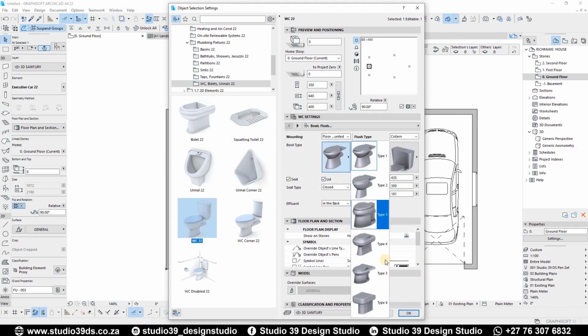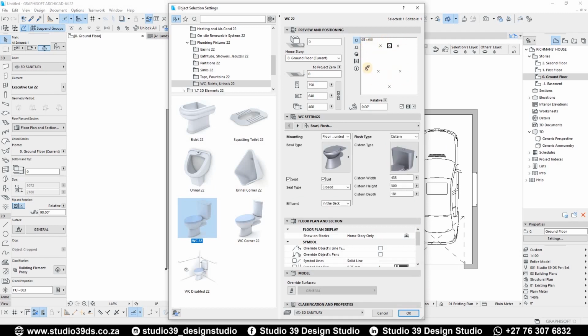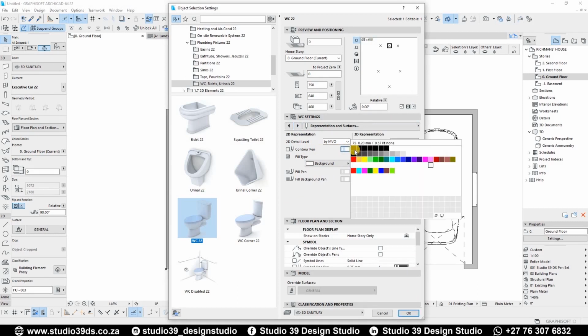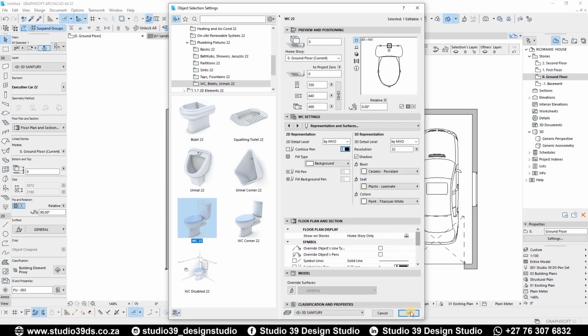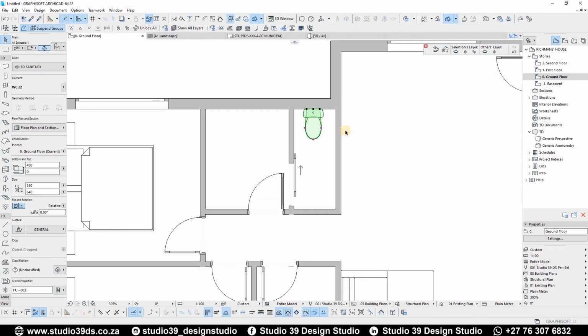And then you can have your preferred type and the cistern also. Do you want a concealed cistern or do you want an exposed cistern? It's really up to you. For now, I'm going to be choosing something that's very generic. The only thing that I'm realizing right now is that we do not have any lines indicating that the cistern is showing. So the contour pen, I'm just gonna switch to that pen so that it then shows. There you go. Drag it to that point.